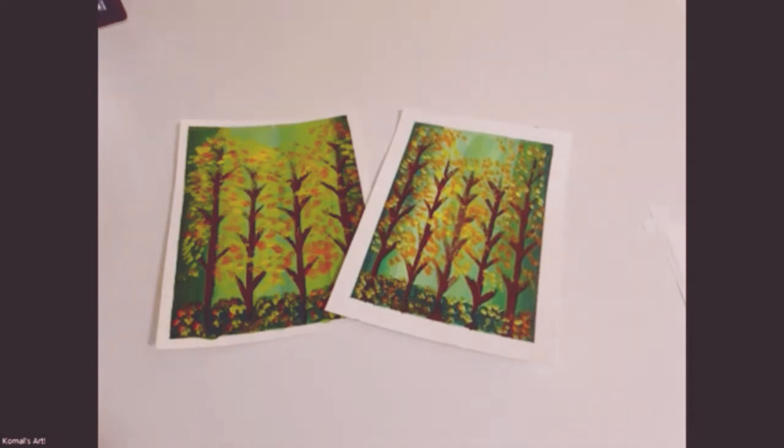Hi everyone, thank you for joining in and thank you Lynn for this wonderful opportunity. I always want to do one more session with Orange Book Library. I'm a self-taught artist — I love to draw and paint using different mediums like acrylics, watercolors, markers, colored pencils, clay, and so on. I just want to share my art with all the creative participants like you.